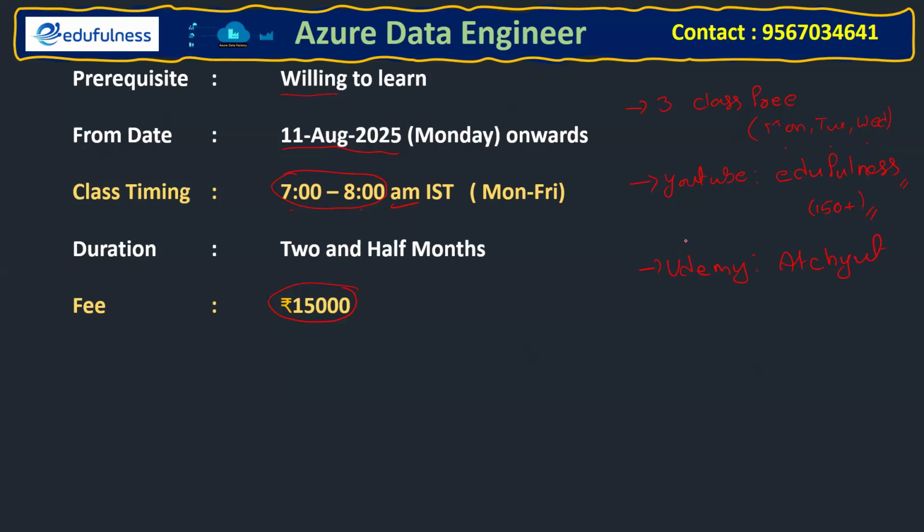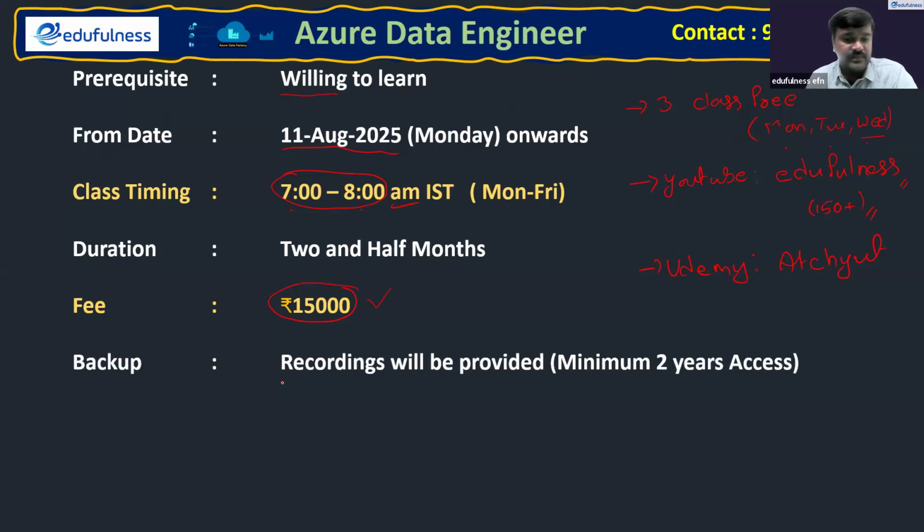These are already there. My courses, with my face, you can identify. You can see my face here and there, and attend the live classes. Then only you can decide on Wednesday. By that time you spend some time. No need to accept simply, and don't reject simply either. That's all. If you feel it is worth it, please try to enroll on Wednesday only. Then backup purpose, this is really very important.